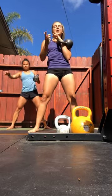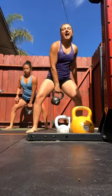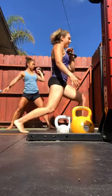So bring it up to that front rack position. Weight in the right. Rotate to the right. Drop that back knee. Pass the weight to your opposite hand. Take it down to the left. Here for 45 seconds.